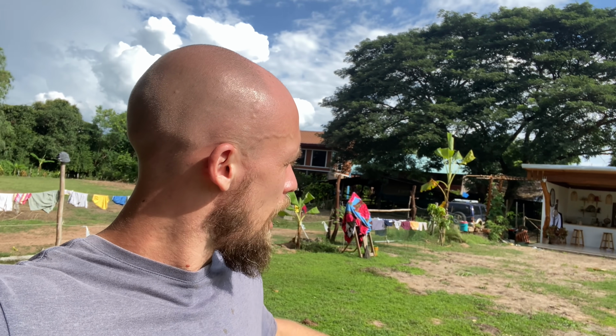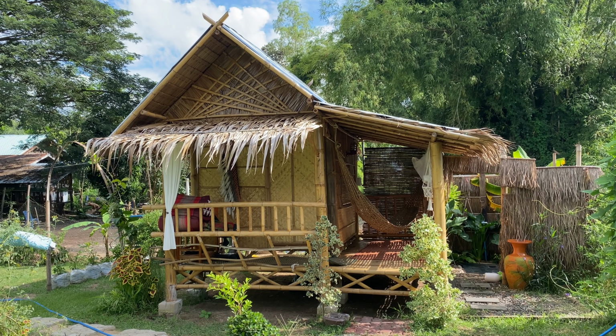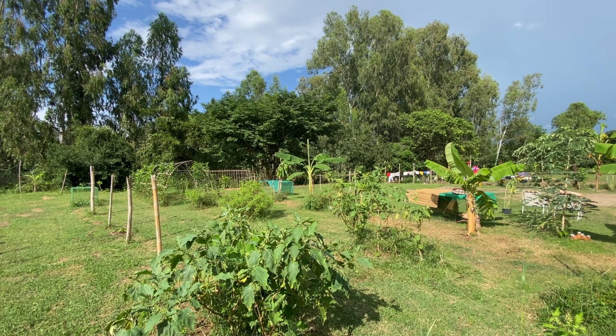Okay, so more and more it's looking like we're making a little village, a little commune here. And just to update you on what the next plans are, as we discussed, this is kind of now finished. We're utilizing it. My bamboo hut's over there. Next week we've got Damo's bamboo hut coming, which is actually twice the size of mine. And that's going to go in this area here. So our main area is obviously the garden where we hang out, and where we spend most of our time. We like being in the sun, we like looking after the garden, and then you've got one bedroom over there and one bedroom over here.